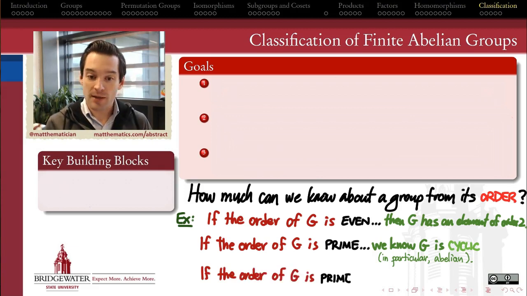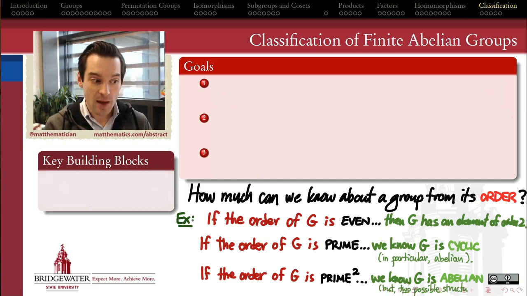We also have this really powerful theorem that says if the order of a group is a square of a prime—so here we're thinking about orders like 9 or 121—if the order of the group is a prime square, then we don't necessarily know the group is cyclic. But we can say that that guarantees the group is abelian, and not only that it's abelian, that it has only two possible structures. It could be cyclic of order 121, for example, or it could be a direct product of two cyclic groups whose order is that prime, so Z11 direct product Z11. And those are the only two possibilities in the universe.